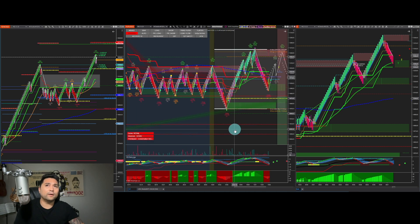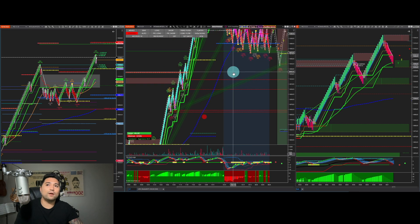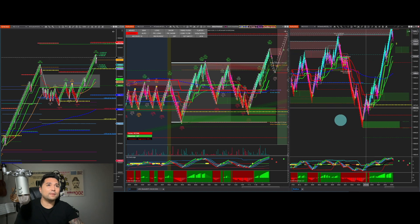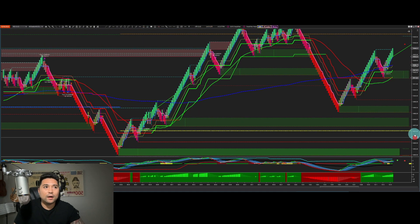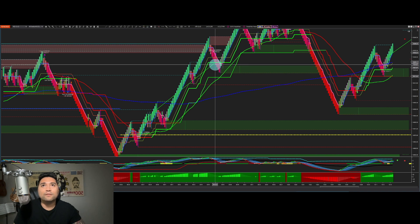Coming into the open, if you look on my 16-bar chart here in the middle, you'll notice we're in this narrow range and we were also respecting super trend 3 and our 200 SMA. Price comes up and at the open we reject and get a nice sell-off. Price drops and finds support — and that support came in right at a trend line that had been mapped by one of my tools, which is pretty awesome. That was the first move down, and we were actually able to participate in that trade. You'll see my entry came in at 14,981, and we got trailed out at 15,024 — so about 179 ticks on that first trade. Called it out live in our room.